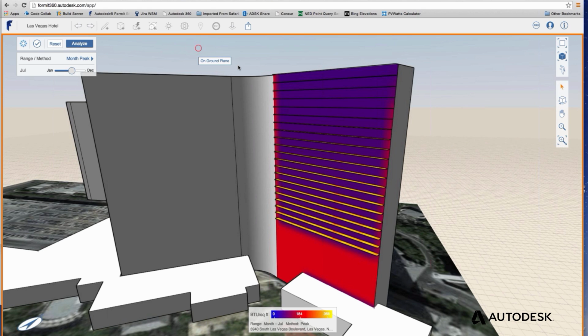And David, correct me if I'm wrong, but no, it does not. So the way the actual algorithm works, it takes into account the direct contribution from the sun itself, and also sun that is scattered in the atmosphere and from the sky dome itself. But it does not take into account light that's reflected off of other surfaces in the scene.